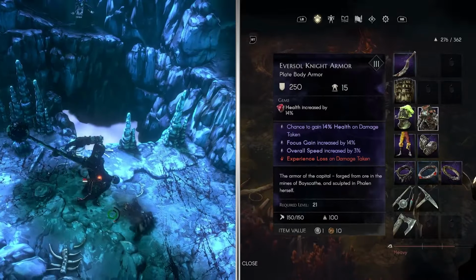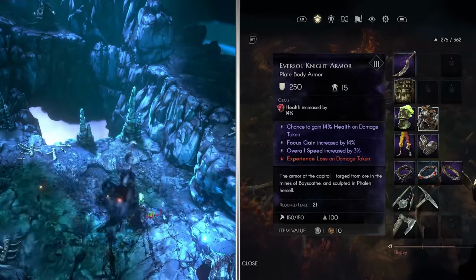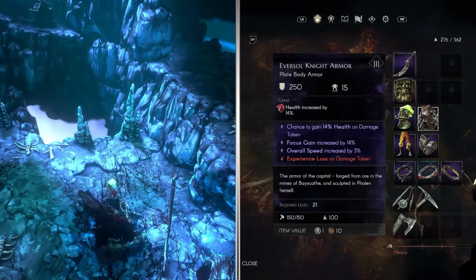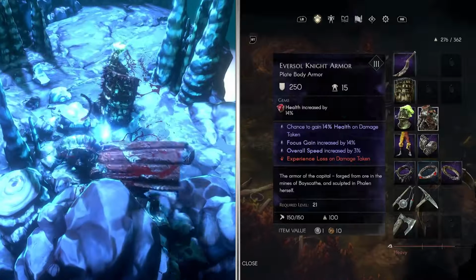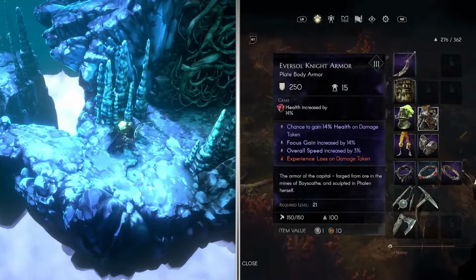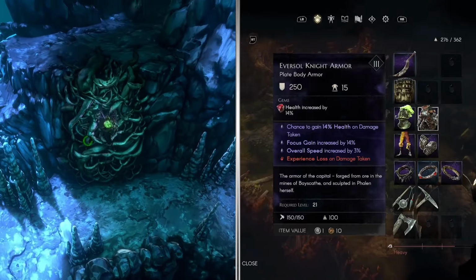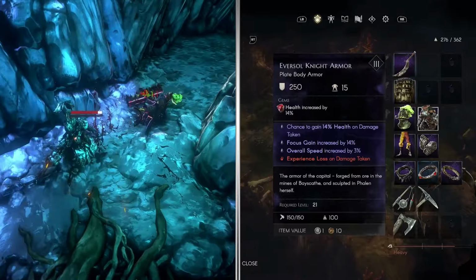For our chest, we're going with a knight armor set. Ideally heavy as possible. We put a ruby in there to get the extra health. We got a really good roll on it, 15%. Then we have a chance to gain 14% health on it. We have focus gain increased by 14, which is kind of wasted, but whatever. And then we got some speed, which is not bad. We're heavy, so some speed goes a long way. It doesn't really matter too much. The health is what's important, not getting something that hurts you. And that's where the experience is super good. So that's what we got, looking good.